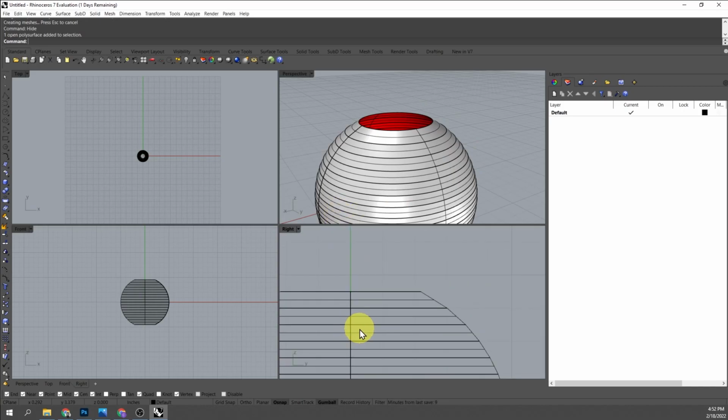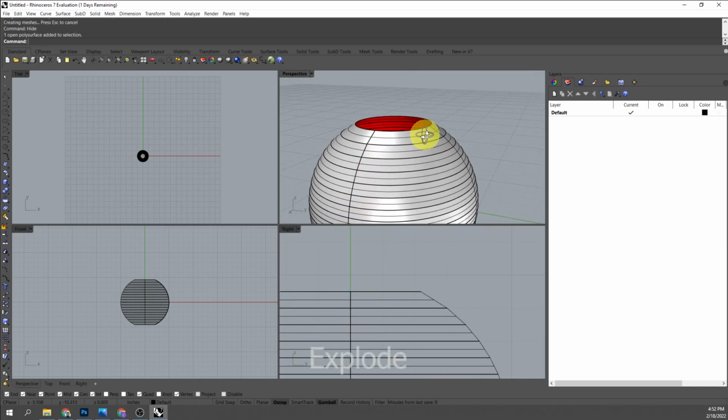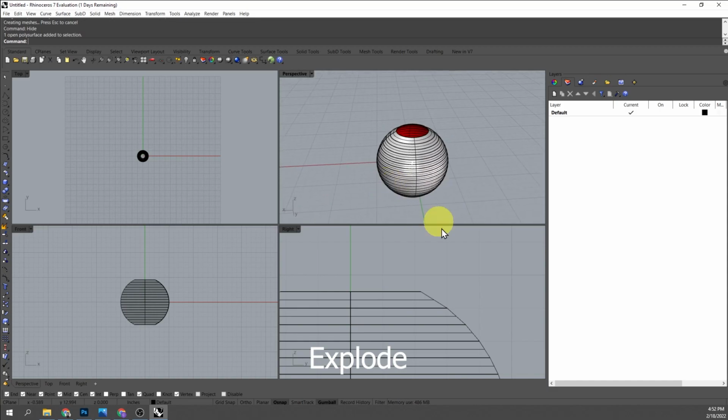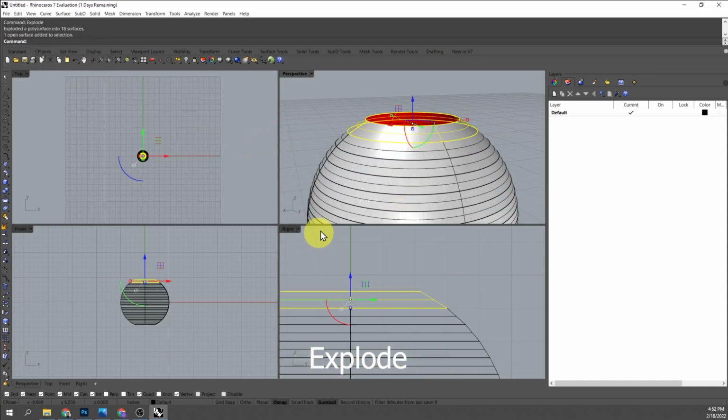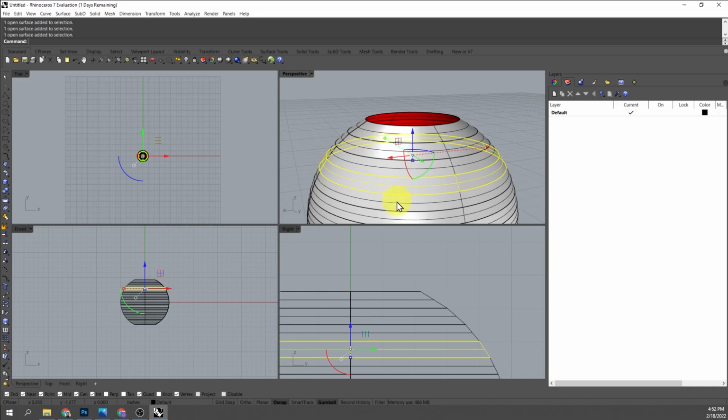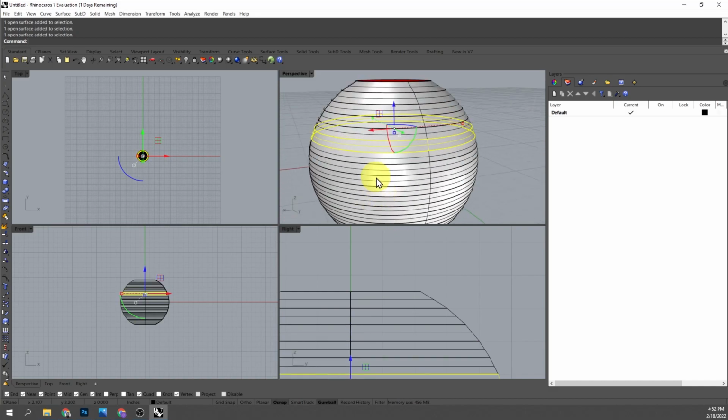This is gonna allow us to unfold them. Next thing I want to do is select this, and type in explode to separate each of my segments. Explode, enter. Then as you can see, now these have become individual pieces.